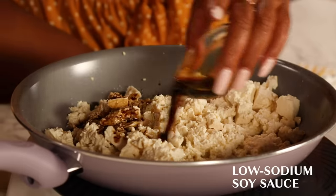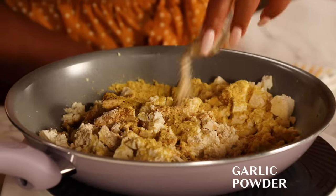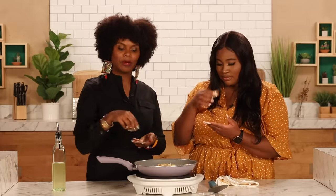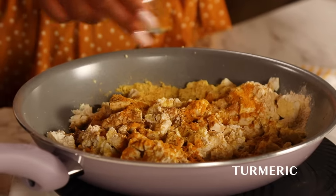So we got a little bit of low sodium soy sauce, and then we got nutritional yeast, garlic powder, because you know we love garlic. It makes everything better. And now this is the black salt. You only need just a couple little pinches of it. The black salt is to give it an egg flavor. Now we're adding turmeric because that gives us a little bit of the color, so it looks like we got real eggs going on.